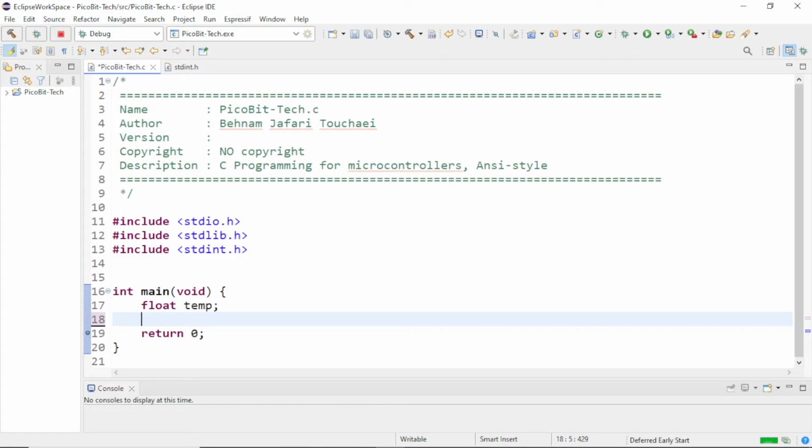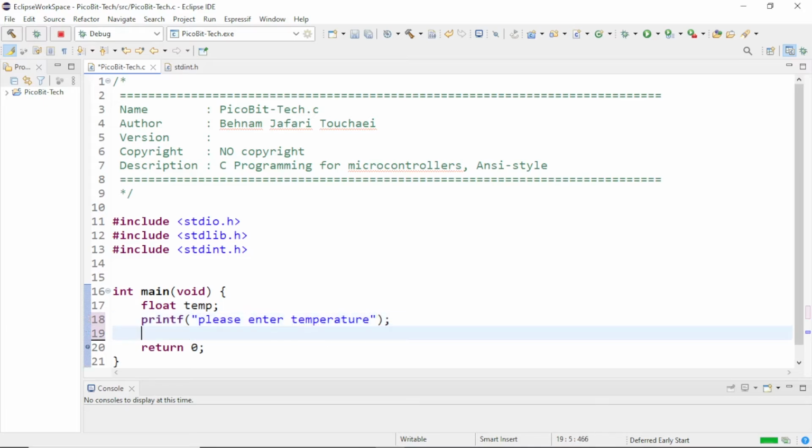This variable can store ambient temperature. Before checking any condition, we prompt the user to enter temperature using "please enter temperature". Then we use the scanf function to read the input number from the keyboard.